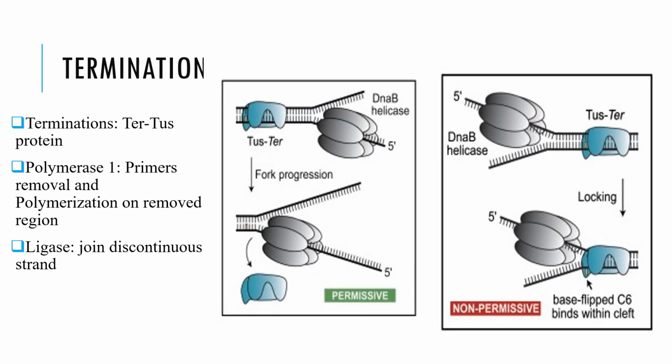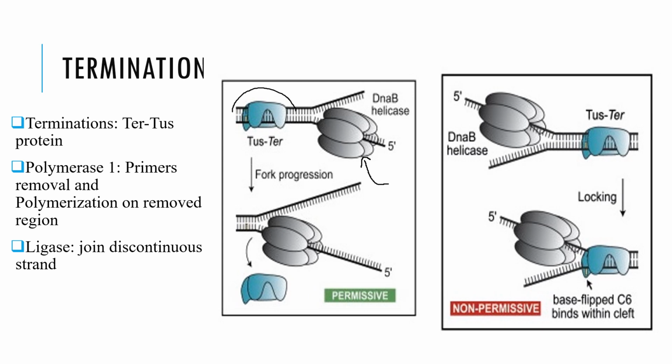Next, in the end, the next thing is the termination. Now, the process of DNA replication has completed. The polymerization has been completed by DNA polymerase 3. So next is the termination. As you can see here, the helicase is unwinding the DNA strand and simultaneously DNA polymerase 3 is performing its function. Now how will the termination be carried out in prokaryotes?